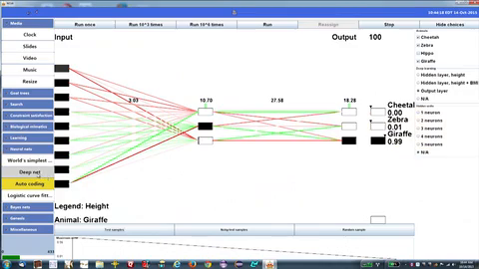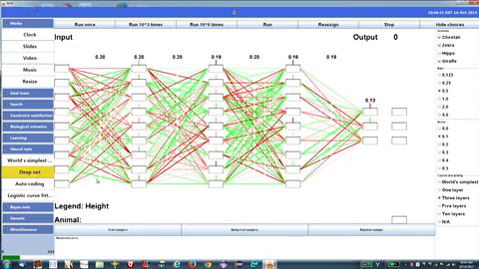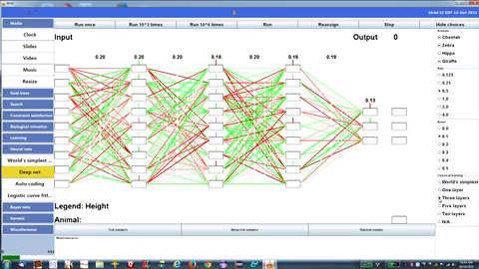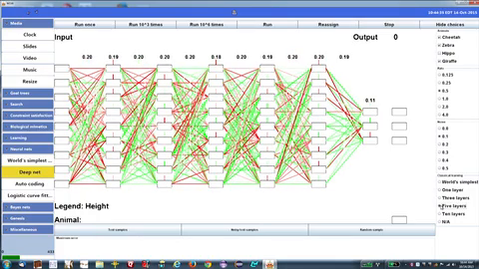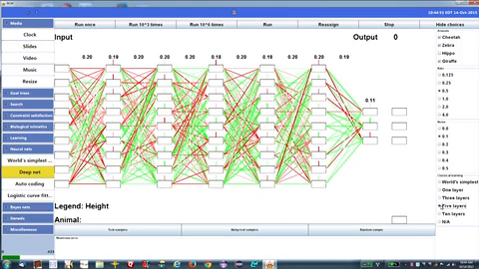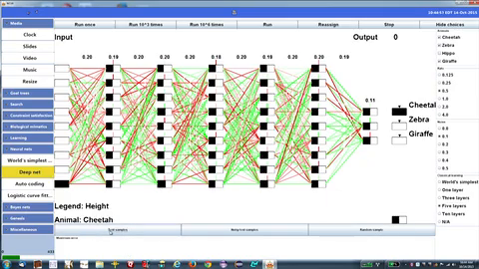And while we're on the subject of an ordinary deep net, I'd like to examine a situation where we have a deep net. Well, it's a classroom deep net. And we'll put 5 layers in there. And its job is still to do the same thing. It's to classify an animal as a cheetah, a zebra, or a giraffe based on the height of the shadow it casts. And as before, if it's green, that means positive. If it's red, that means negative. And right at the moment, we have no training. So if we run our test samples through, the output is always a half, no matter what the animal is.